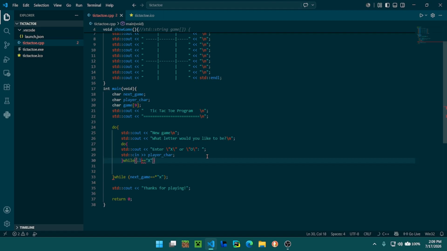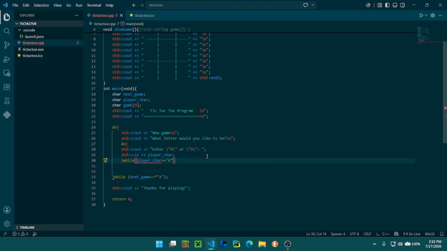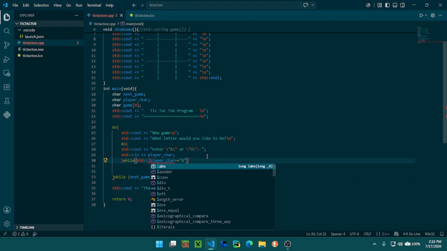Dot lower? I don't even know. Can you at least give me the... Okay, so I don't think C++ does that. Lower. Lower bound. Compare three-way.